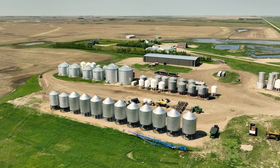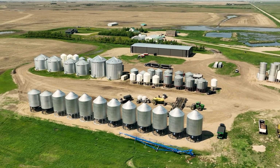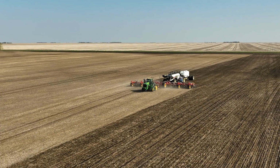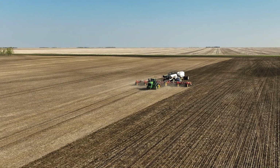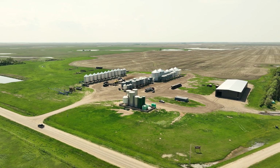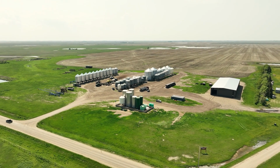We're a multi-generation farm with the goal of passing it on to the fourth. And our farm isn't unique. Most farms have that very same goal. And I think if consumers could realize that and understand that, our farms are family operations. The big farms you see with the big bin yards and the big equipment, predominantly family-run, family-owned operations. Families that run businesses like this care about what they're doing. They care about making things better. They care about leaving things better for the next generation. That's what we're all about. And that's what most farms in this part of the world are about as well.